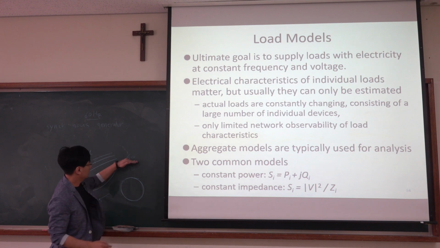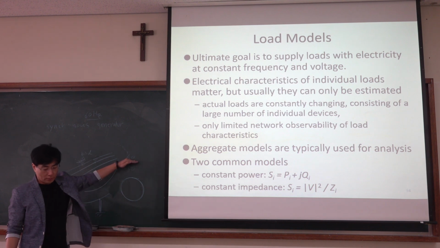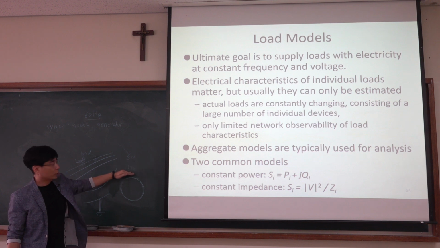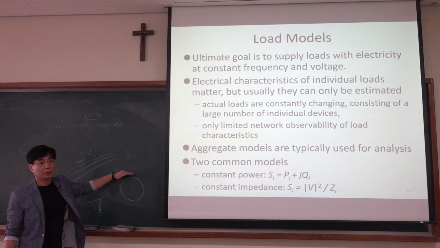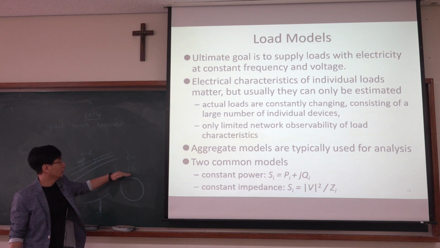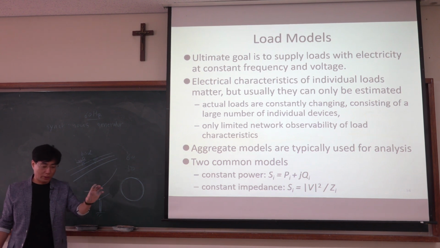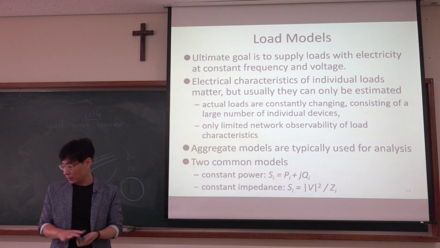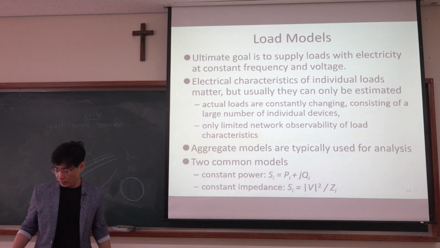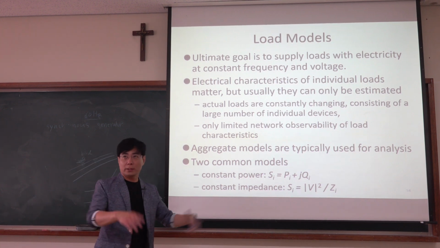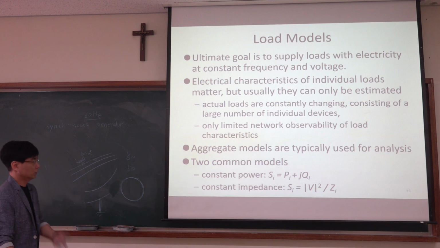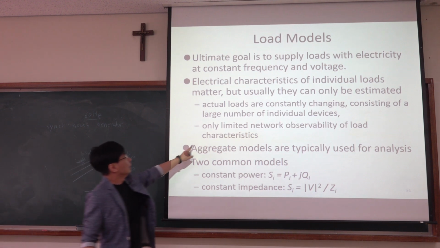Anyway, this is for Korea, the United States, and North America. This is for Europe. What about Japan? Japan is an interesting country in the sense that Japan has two power systems using 60 hertz and 50 hertz. And they are interconnected. Interesting. There is some historic reason, but just check it on your own.